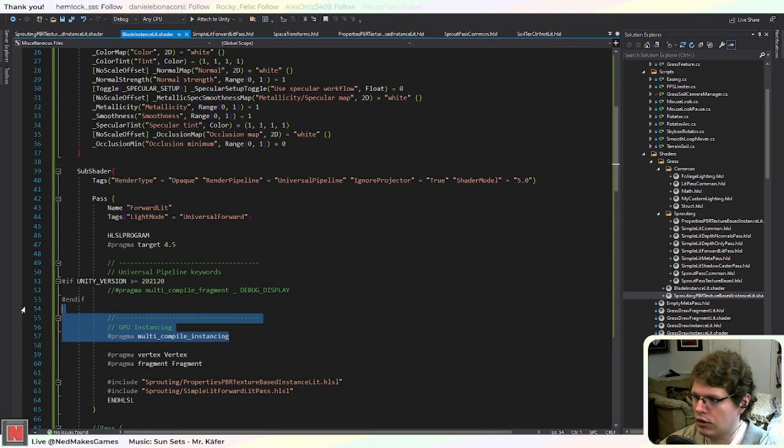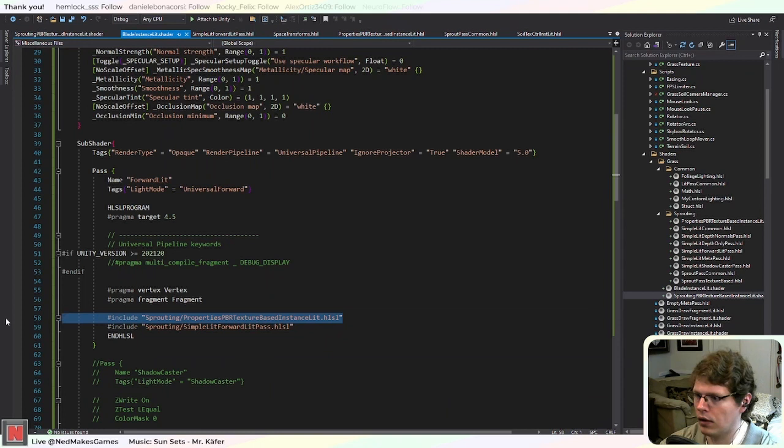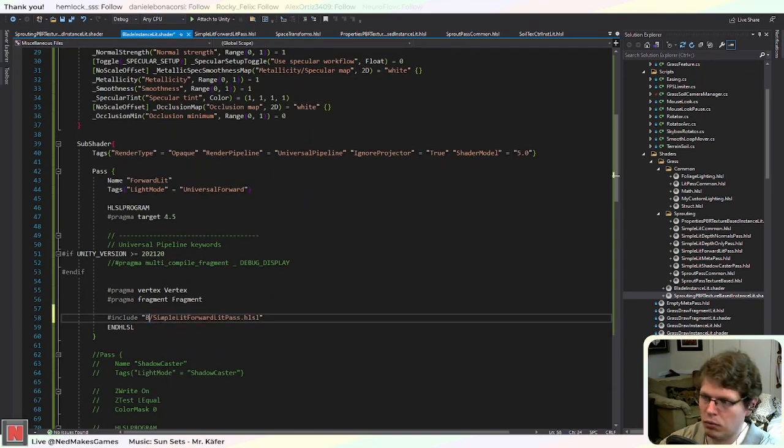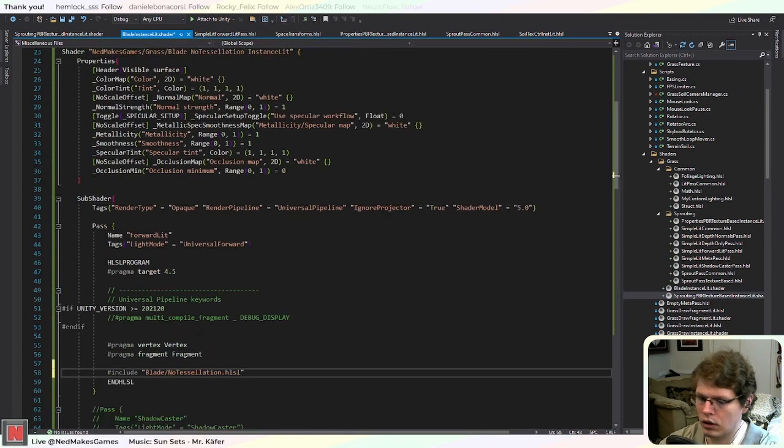Yeah, no instancing actually in this shader. Okay, and this will just be blade, no tessellation, instance. I wonder if there's some way that if I want to add tessellation, I can just do a special file, but we'll just go with this for now and I can change it.